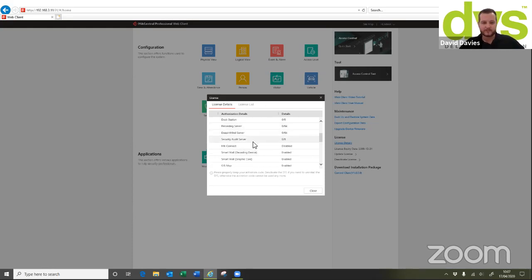And GIS mapping, we support GIS mapping. Most people will import a JPEG bitmap and drag and drop cameras onto it. You can use GIS mapping. It was really powerful when we first released the HIKCentral version one back in the day. Google have since charged for that. So if you do use GIS mapping, you need to go and set up a credit card against the API key that you will receive that you input into our system. And again, it allows so many free clicks and over that you get charged to your personal credit card or the customer's personal credit card. So you can use GIS mapping, but it is a chargeable feature.